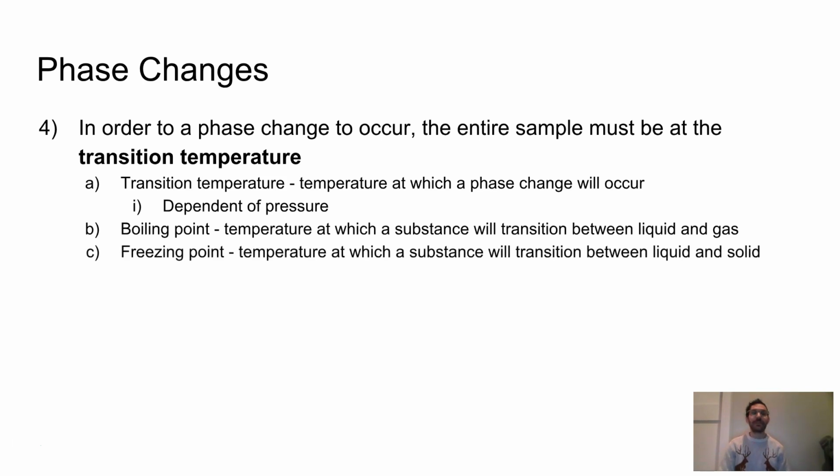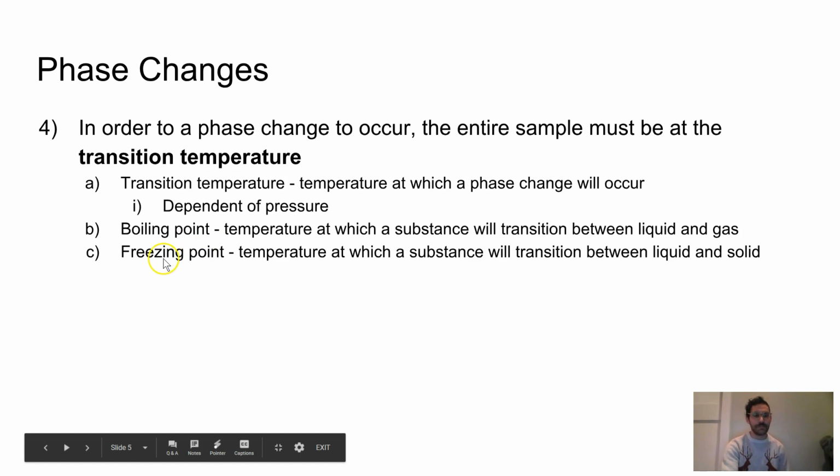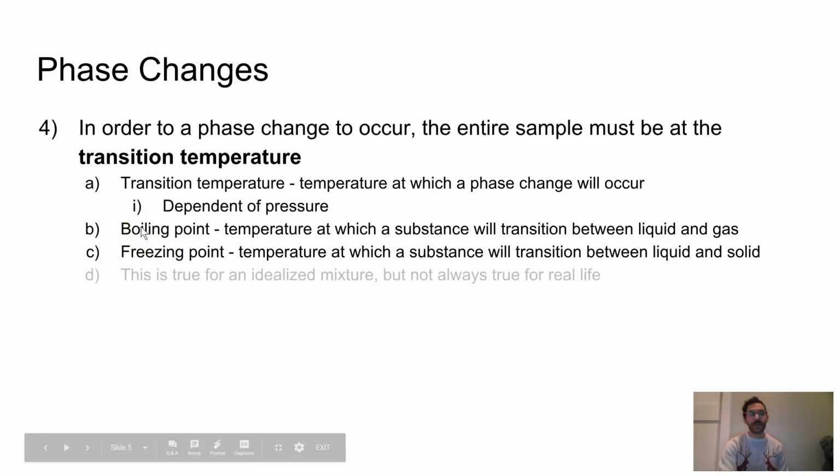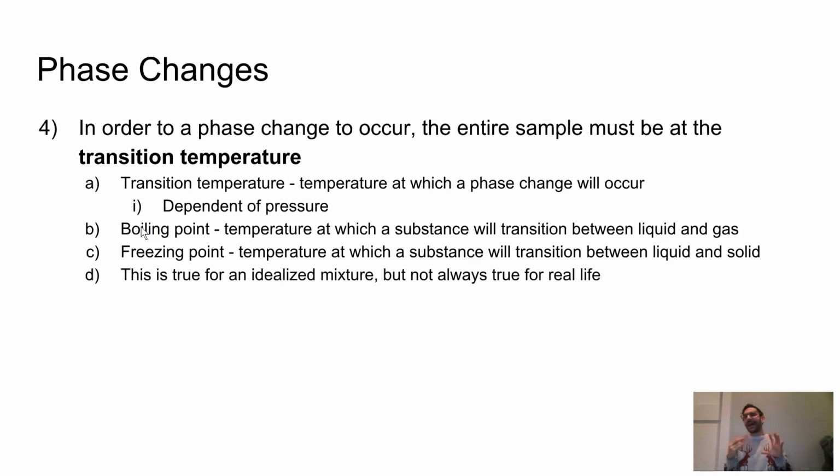And then we also have our friend freezing point, where we transition between liquid and solid. You could also call this the melting point or the condensation point. But we're going to call them boiling and freezing. So this is true for an idealized mixture, but this is definitely not true for real life.